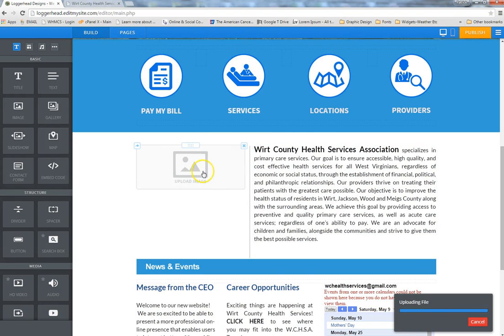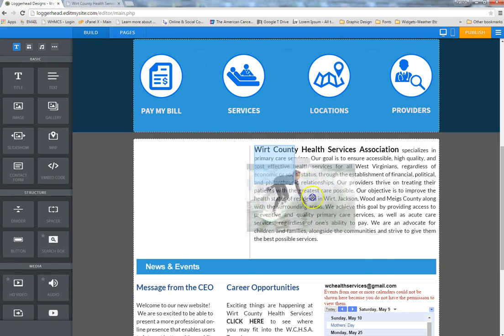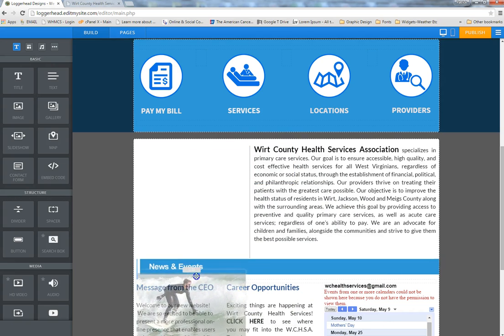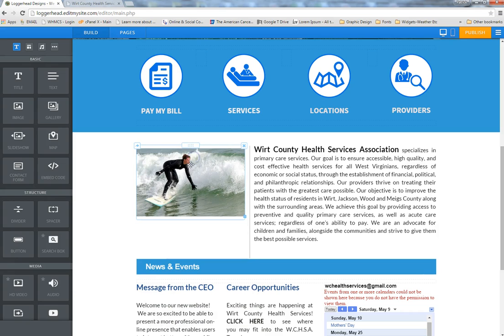Once the image pops up, if it's a large image, it'll just take a few moments for it to pop up. If it's a smaller one, obviously it'll go a lot quicker. But now you'll notice the blue lines that appear over here. If I wanted to move this element anywhere within the page, I just hold down my mouse key and click and drag it, and it'll move it to wherever, again, that blue bar appears. But I'm going to leave it right where it is for now, just to show you another demonstration.